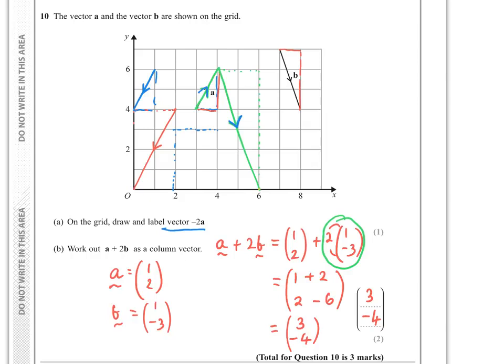So let's draw this on. And that should be the same as 3, negative 4. Well, let's see if it is. 1, 2, 3, and then down 4. So which way will the arrow go? Well, I'm sure you've worked it out. The arrow would be here. So that shows the flow of what would happen, and that's the diagram that you'd have to draw. But in this case, you could just do the number work like so.